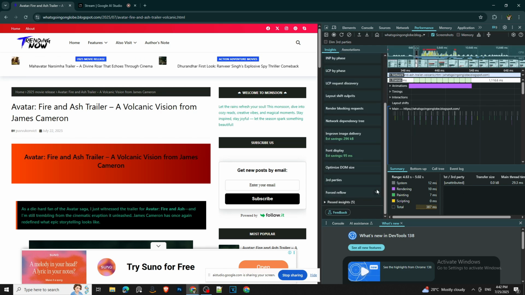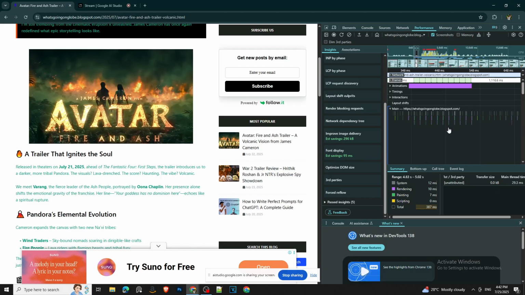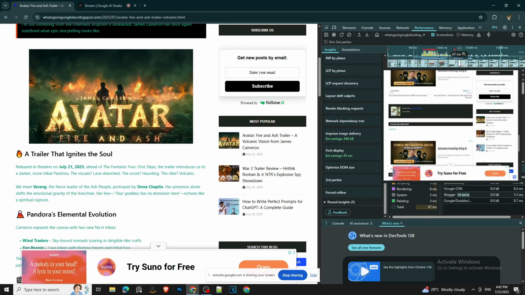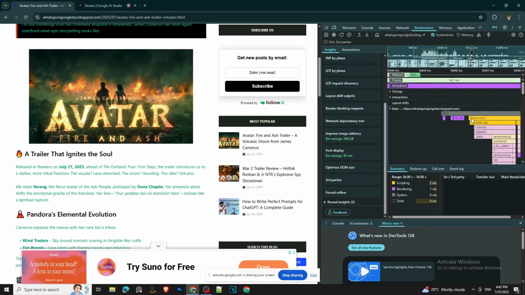Okay, so it's very useful for optimizing the site's responsiveness. Yes, precisely. By analyzing the performance data, you can make informed decisions to improve your website's loading speed and overall user experience. Oh, it's really cool.